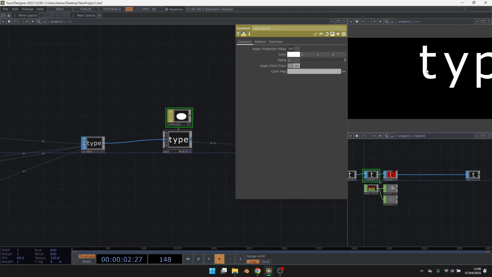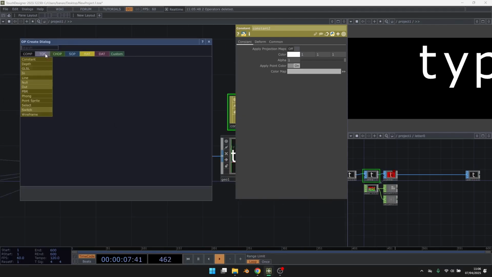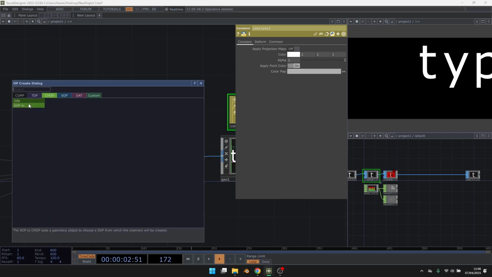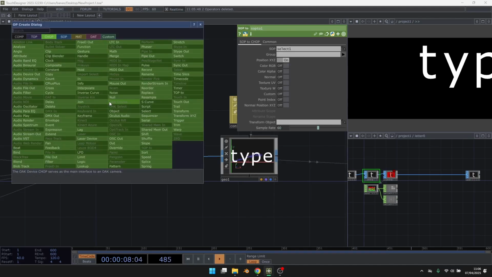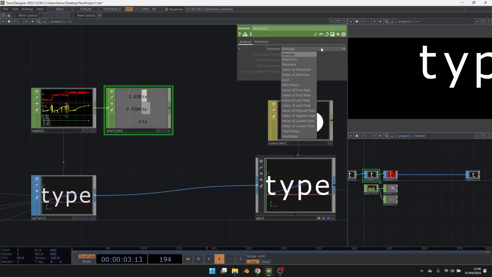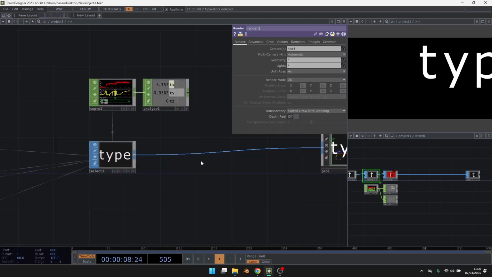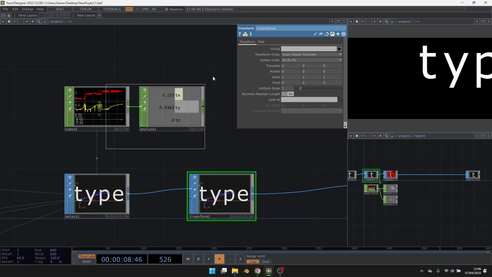Now to put it on the center, we can use a sub to chop and node analyze, so we can know the maximum value. Or maybe I think we don't need this.